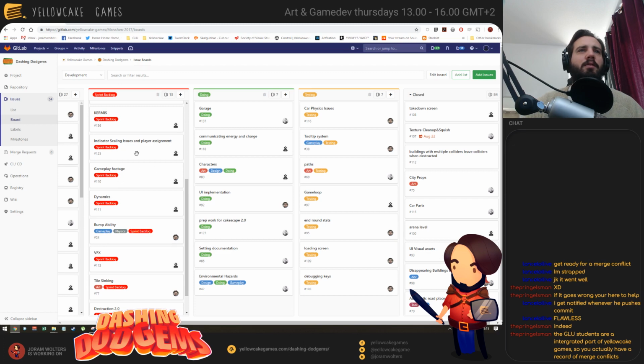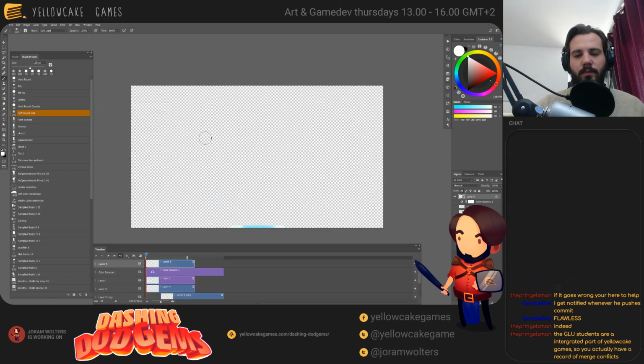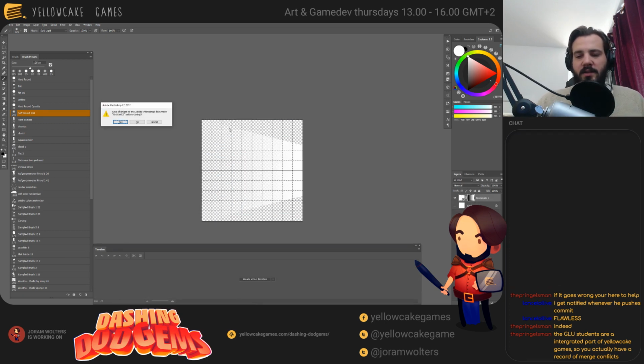Let's see, gameplay footage, scaling issues. Let's leave that until another time. I think I'll just work on some characters. We've got about a solid 2 hours left, and I want to get going on the system where the characters display emotions based on what's happening in the game.